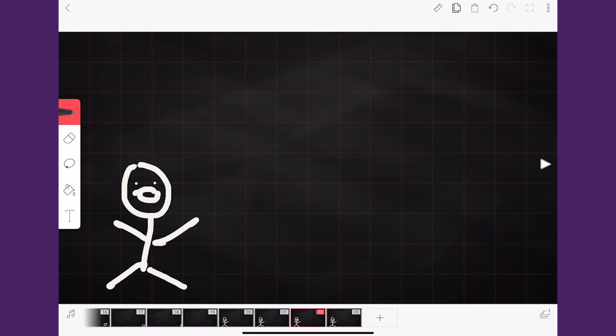Let's copy the open mouth, and we're going to place that over here. Whoops. I hit the wrong button, so I have to come back, copy that again, come over here, and paste it. Okay, let's see what this looks like. So the ball comes, bounces off the screen.